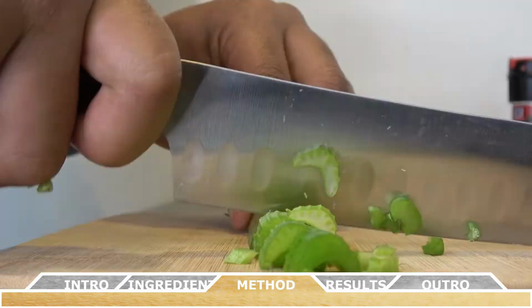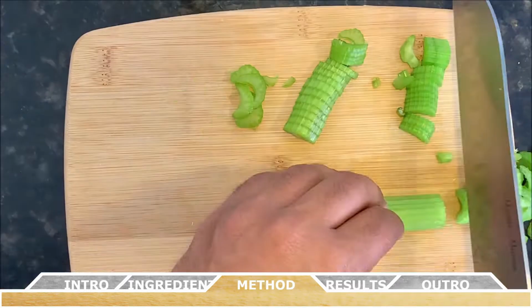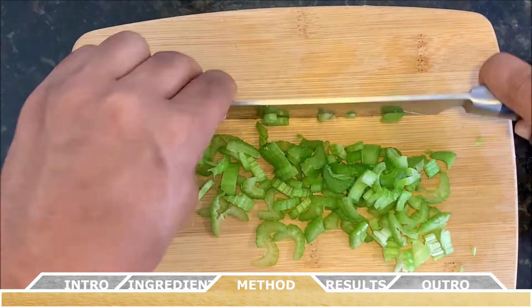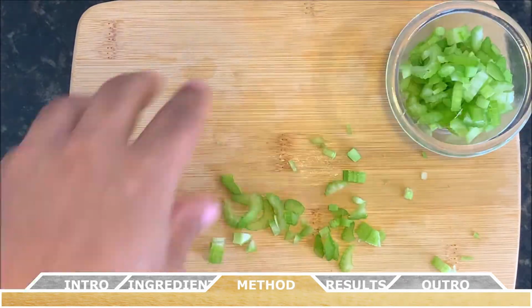Next up is the celery, and just like the green onion, all you want to do is finely chop it along the length of the stalk, and then double back and chop up those bits even more to make sure you have a really finely chopped celery. And then once you're done with that, just set that aside as well.